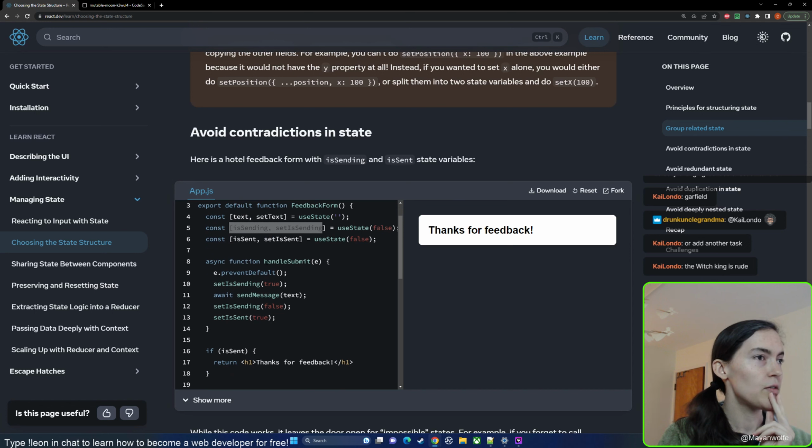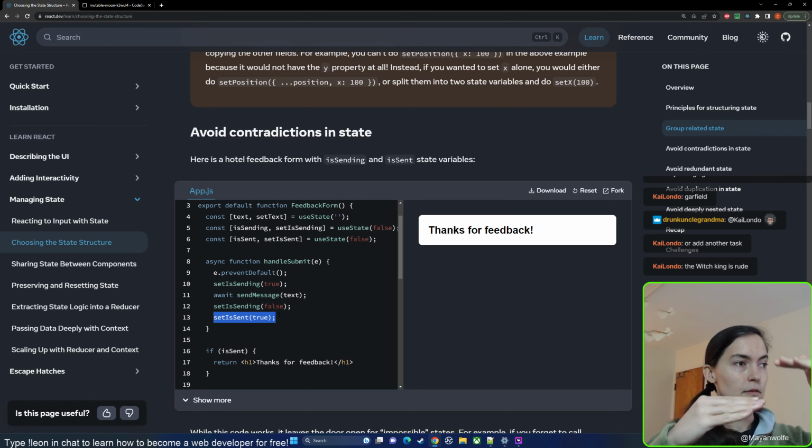So down here in our handle submit function, we're essentially saying, all right, update is sending to true. We're awaiting the actual send message. And then we're updating is sending to false right after that, and at the same time flipping is sent to true, right?